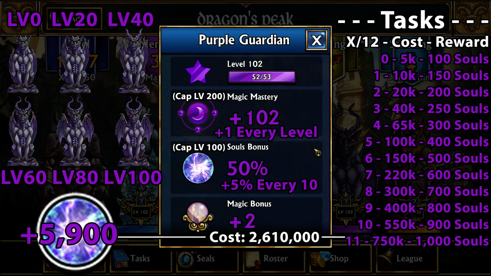The main reason for this is you're only going to be getting souls from this. You can get souls from so many other means, and just doing a single arena run will likely give you a better payout than however far your guild is going to get on this task. But of course, it gives pure souls, and it also gives you that bonus every single 10 levels. It gives an additional 5% to the souls you get whenever you kill an enemy.